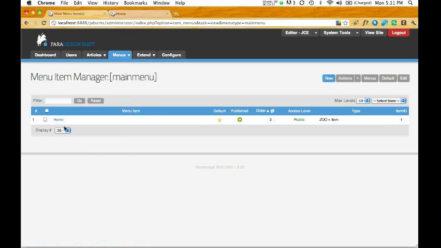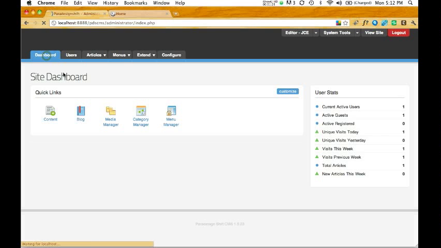See, the two complement each other, but they act independently of each other as well. You can have a menu item and give it a different name, completely different to the content item, and still have it linked to each other. But for convention's sake, and as I'll demonstrate later, you should have the menu item and the content item as the same name, so it's easier to manage and it's more comprehensible. So before we can actually create a menu item, we're just going to go to the dashboard and create a new content item.